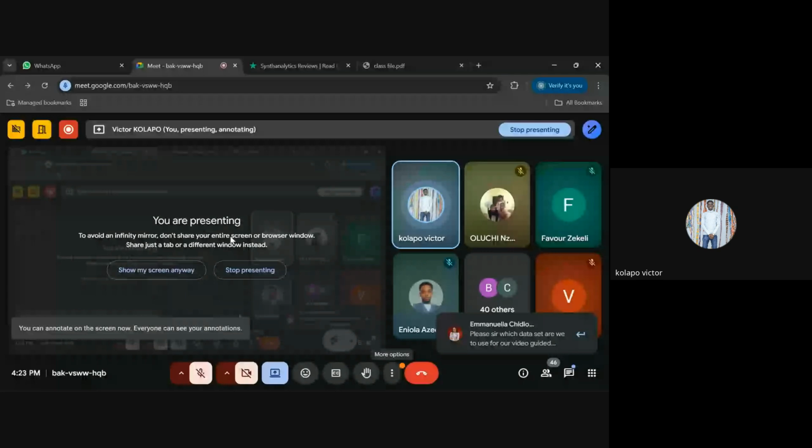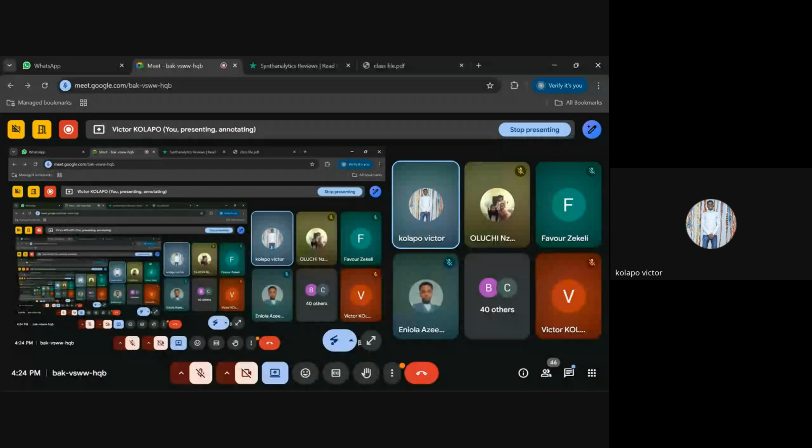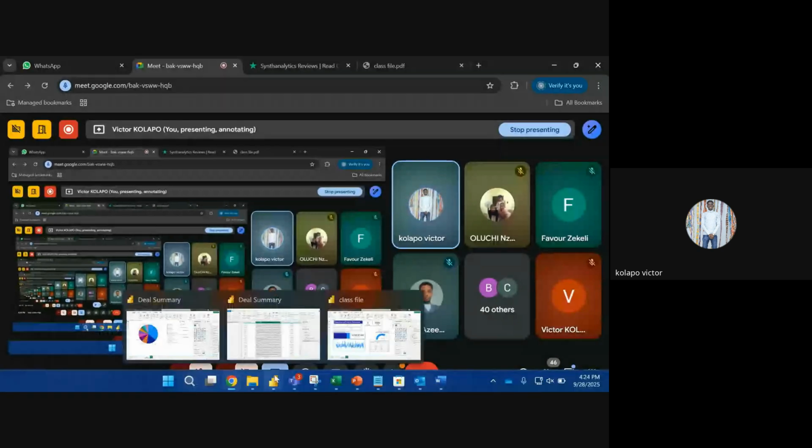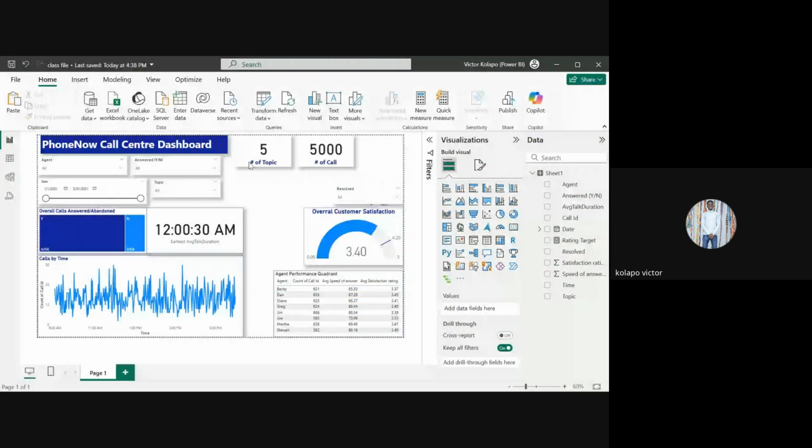So I believe you should be able to see my screen right now. Assuming I'm working on this just like we were doing yesterday, if I go and click on any other chart now, it will scatter everything. Can you see it scatter everything?